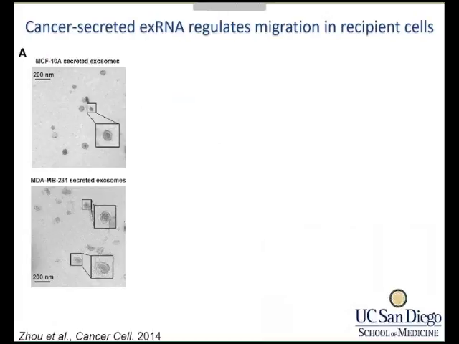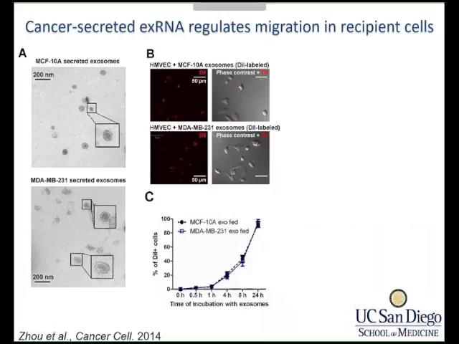Starting from there, we actually published our first mechanistic paper in Cancer Cell in 2014, focusing on the function of a selected cancer-secreted microRNA called miR-105. For this study, we first focused on endothelial cells, which showed efficient uptake of these breast cancer-secreted exosomes, as indicated by this dye internalization by cultured vascular endothelial cells.